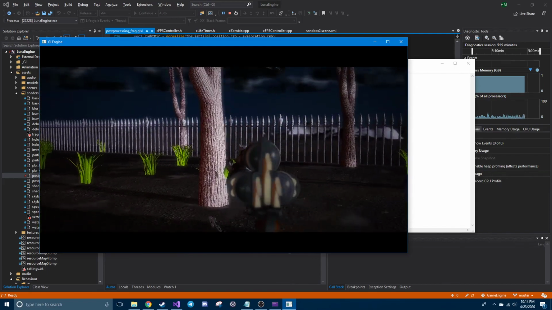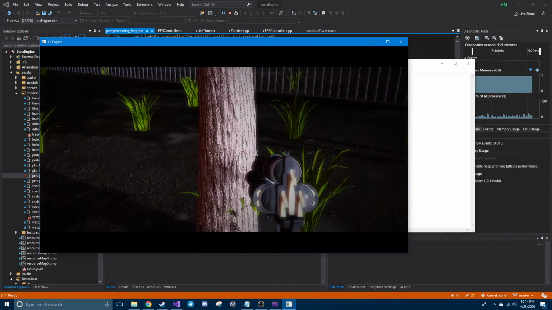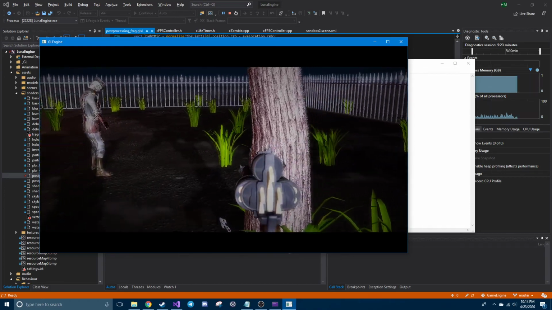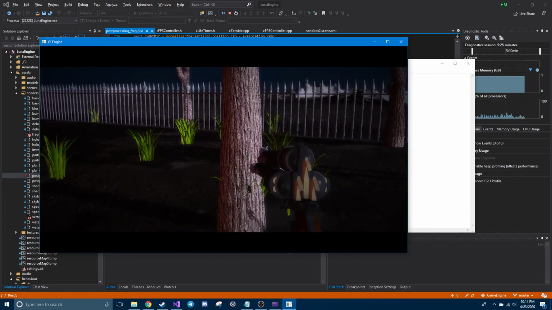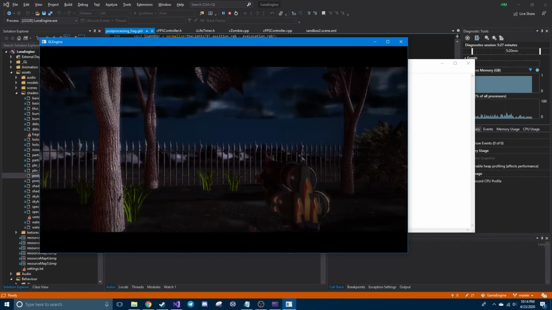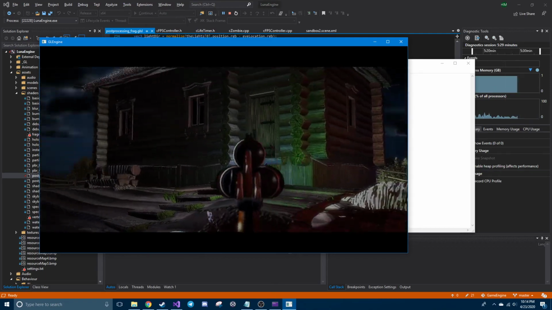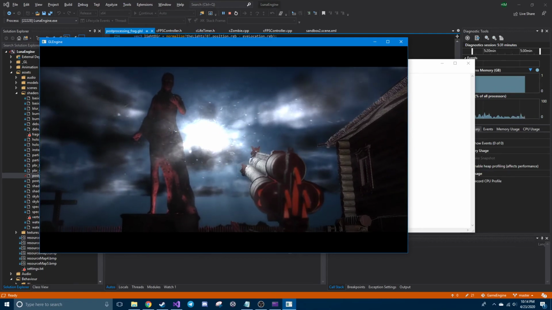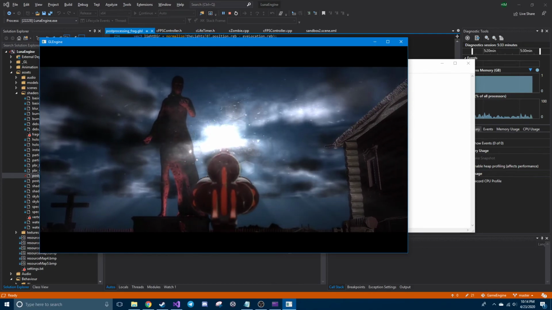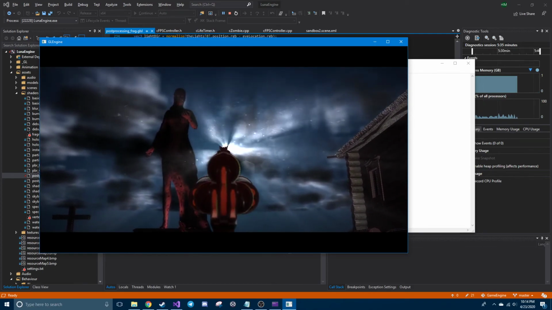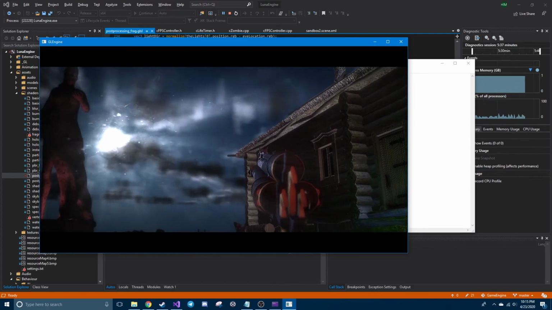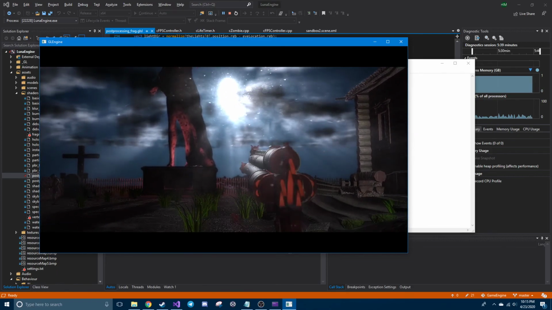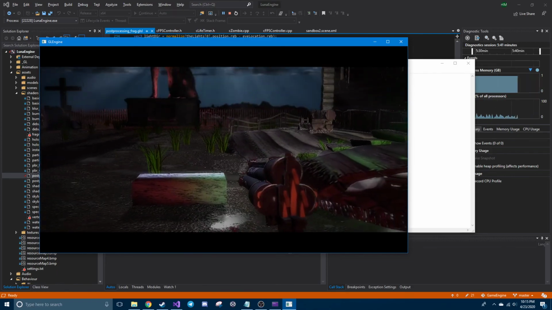So you can see it on the tree here as well. It has quite a realistic look to it based on the lighting that's happening. And this gun as well has a roughness map and normal map as well as the color texture, and that gives off a very realistic effect on the item.